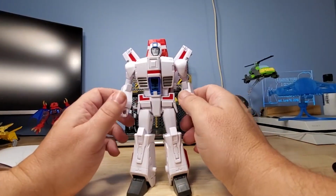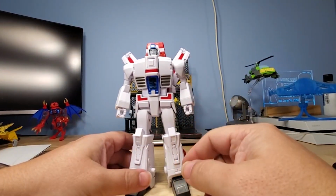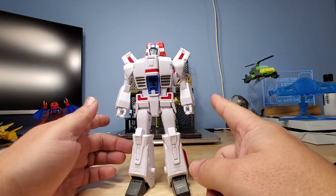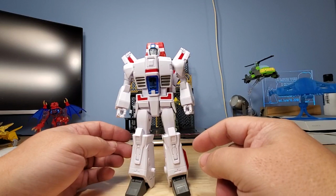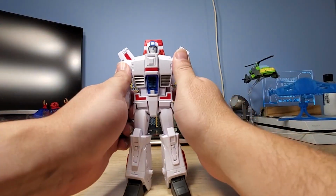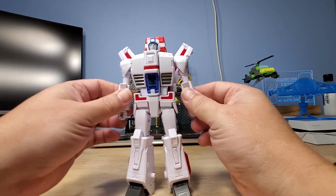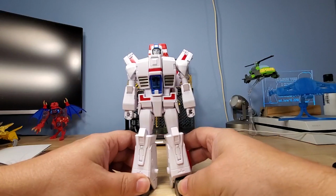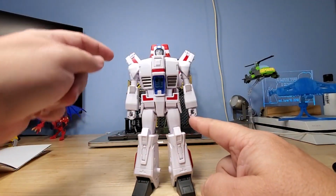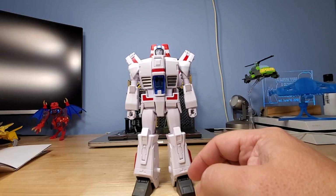Overall, looking at the character or the figure, most of the hinges are hidden pretty well, which if you've watched any of my other reviews, you know I kind of bang on them for that. Their hinges show a lot and their pins show a lot. When you're looking at it from the forward facing view, Magic Square is really good at hiding that stuff, and that's what I've been hammering New Age for. But I have to admit, they have done an excellent job. You only see the pins on the fist and pins right there, and you see your hinges here, here, and here. Considering the figure, I think that's really well done.